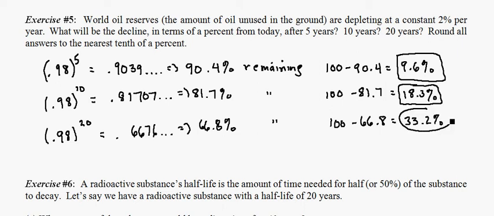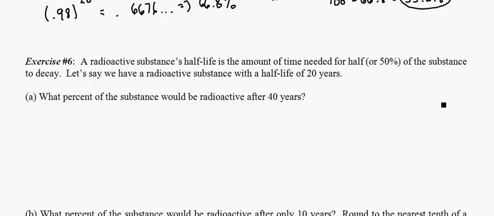has left. And again, it's always, I think, worthwhile to compare these numbers to what you would get if you thought it was additive. Right? If you thought it was additive after 10 years, you would have expected 20% to have declined, right? 10 years, 2% per year, 10 times 2, 20. Likewise, after 20 years, you would have thought 40% decline. But notice the declines are somewhat less, and that's because we're taking off 2% off of a smaller number each time.